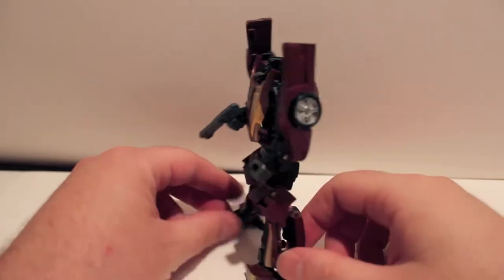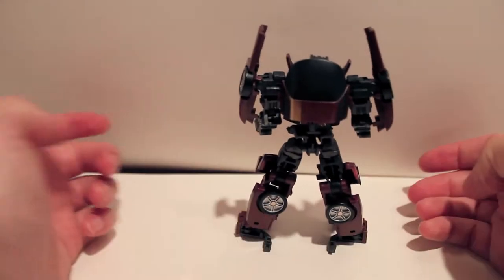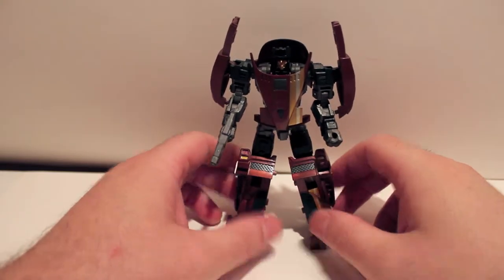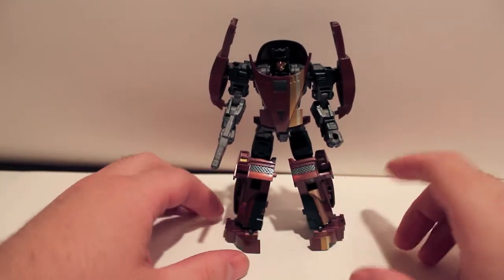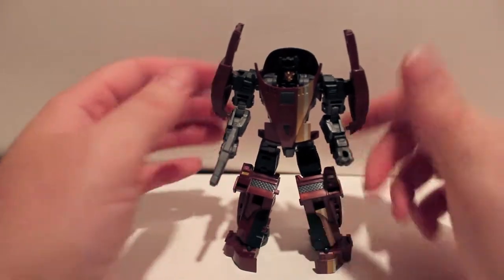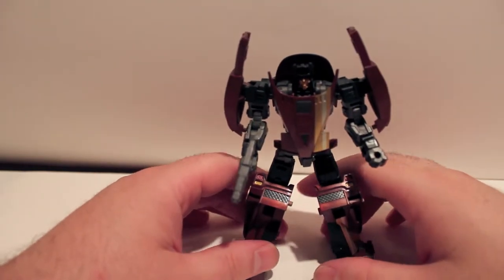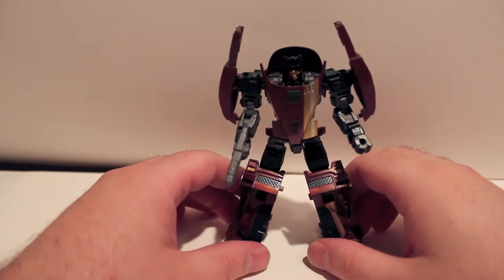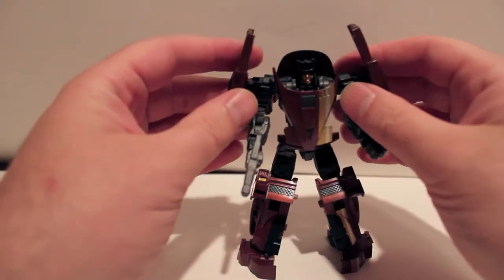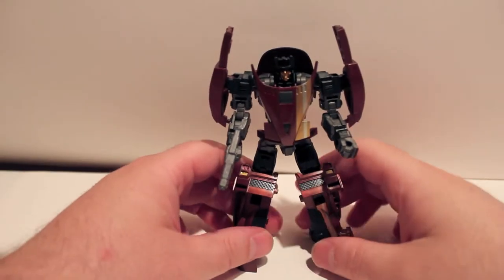The only real downside aesthetically is these giant shoulder bits — it's just the panels of the car sticking out, but I've seen worse, it's not really that bad. I do dig this guy, I think he's very very cool, the legs look really clean. Hopefully the last figure — Motormaster, I believe they're calling him Diesel — should be out for pre-orders very soon. I did see him at TFcon and he looks fantastic. Basically the trailer becomes armor bits for him, and the connector boards, fists, feet, and all the extra bits you need are all built into the trailer, so there are no extra parts — I always love and appreciate that.